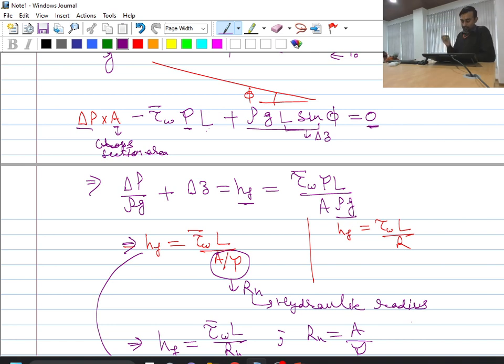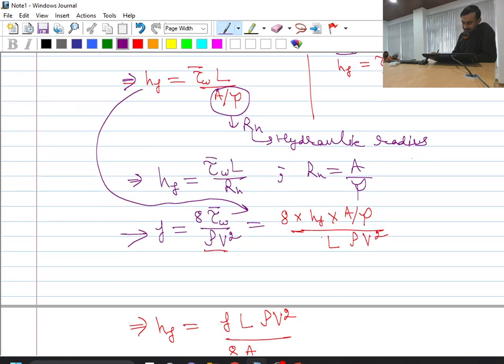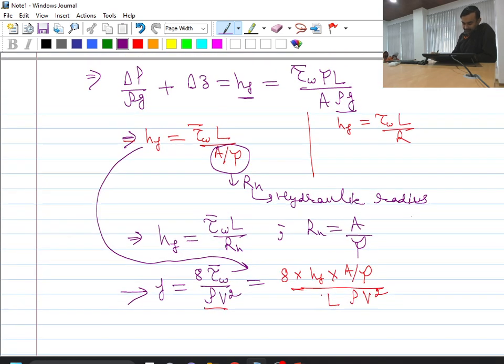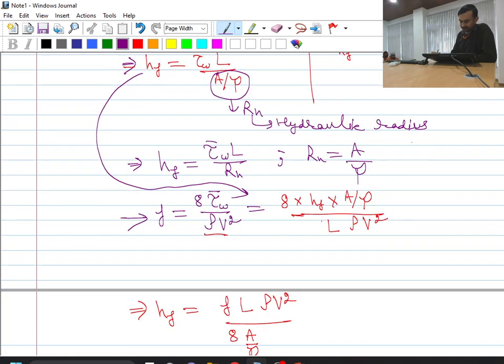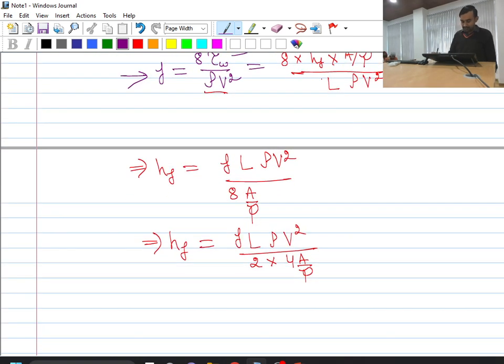If I do this rho g division on the right hand side, then in place of tau w, I will get one rho g in multiplication also. Is this clear? So this rho g will come in multiplication, and then in the denominator. Now rho will get cancelled. Ultimately I will not have rho over here, but I will have f L V square by 2 into 4A by P, and I will have g also. Is this point clear?